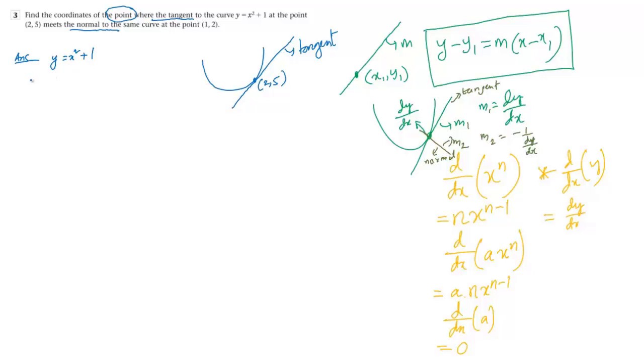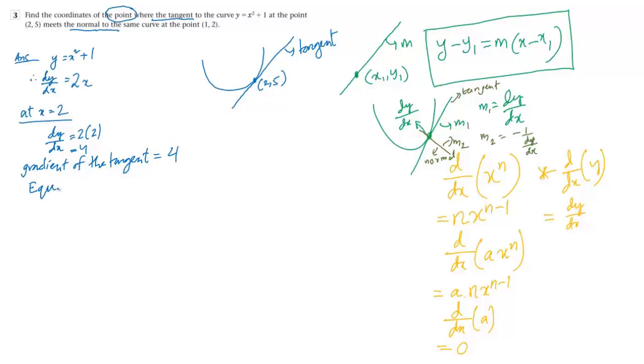The equation of the curve is y equals x squared plus 1. Derivative of y is dy by dx. Derivative of x squared is 2x. Derivative of 1 is 0, we don't have to write that. Now we have to find the gradient at the point 2, 5. So x equals 2. That's all we need for the time being. So dy by dx is going to be 2 into 2, which is 4. The gradient of the tangent is the same as the gradient of the curve. So the gradient of the tangent is 4.